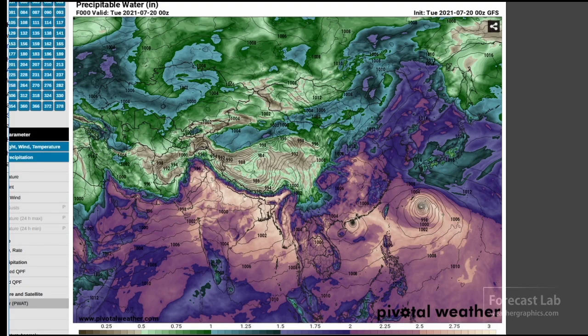Here's a look at the precipitable water. Some of you may find all this interesting; others may be asking why we're focusing on China. Well, this weather could happen in the U.S. — we could certainly see that here — and some of the stuff we go over shows you some of the things to look for.